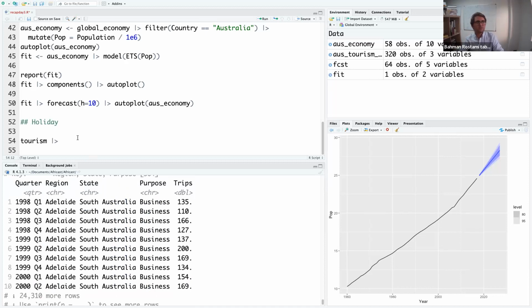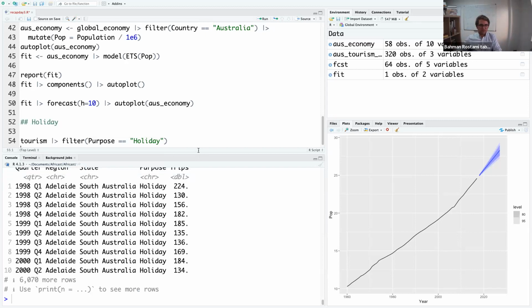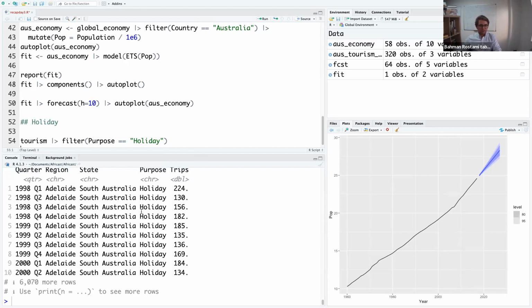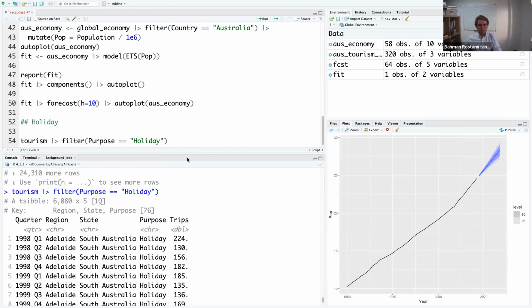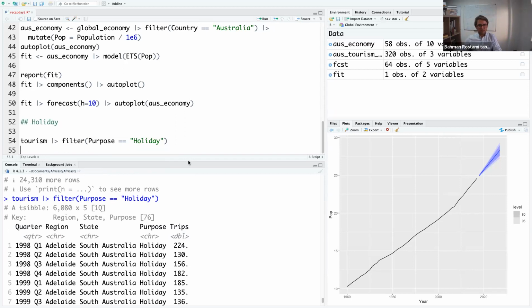I will go and focus on the purpose of travel to be holidays. If you do that, then you get this tsibble, which has only holidays. We have 76 time series this time. Let's give it a new name called holiday.